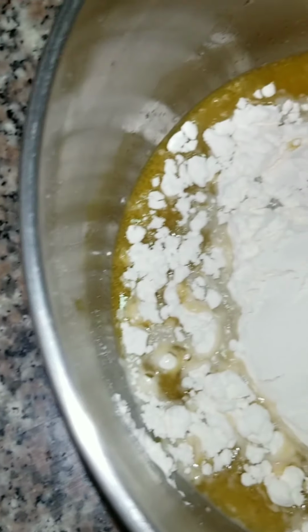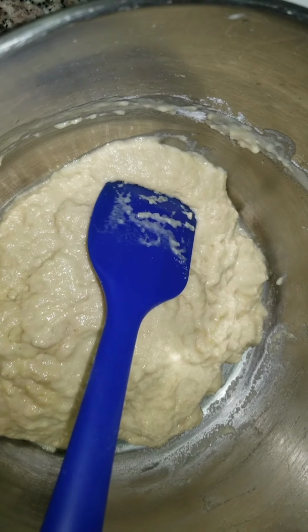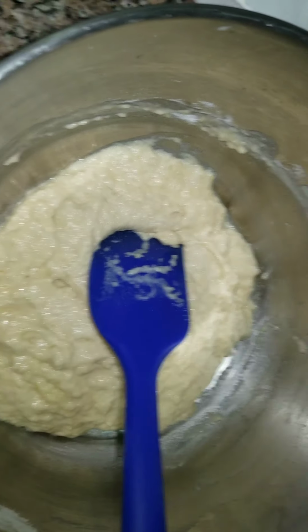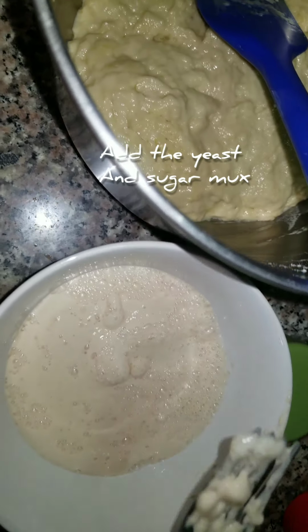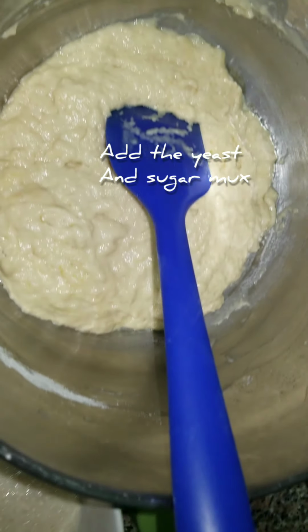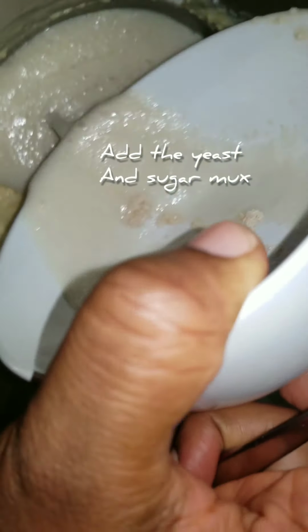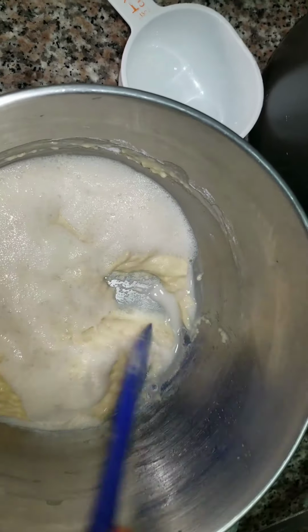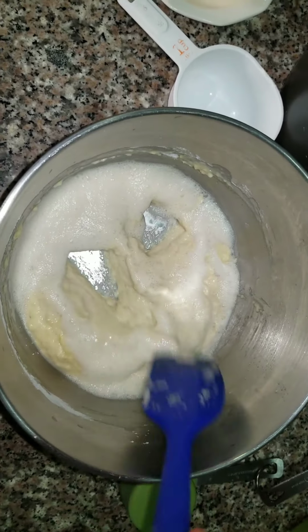So now we're gonna add 1.5 cups of flour. We divided our flour into 2 batches. So the first 1.5 cups we pour in and mix. This is what it looks like. So after mixing this, before we add our yeast mix, you see what it looks like now after 5 minutes. So we're going to add this into our mixing bowl and mix it really well before adding the other batch of flour.